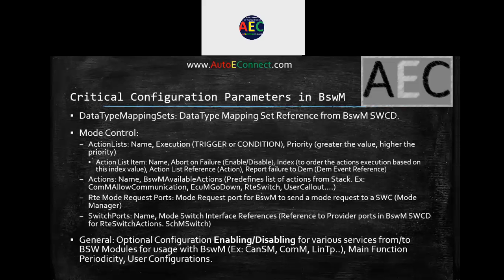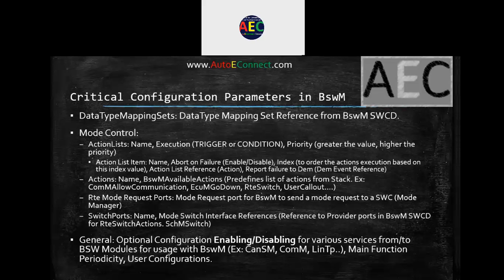So for example, when we are configuring an application module in the application layer, we are configuring our own mode manager related dummy or wrapper functionalities. In that case, BSWM will need to request this module for a different mode request. So BSWM is going to request the application module.